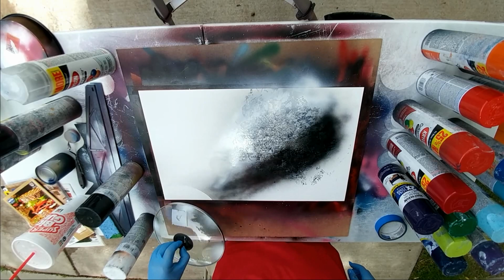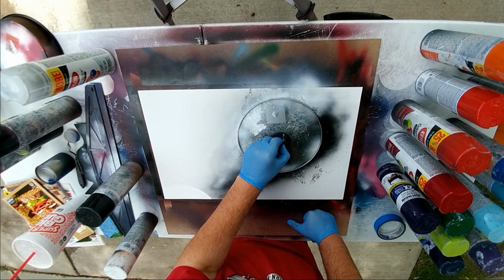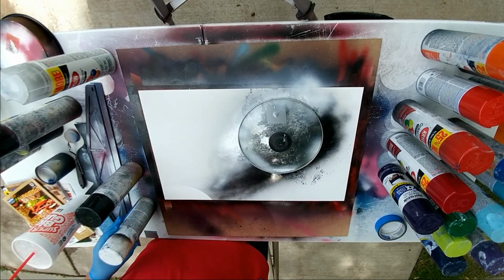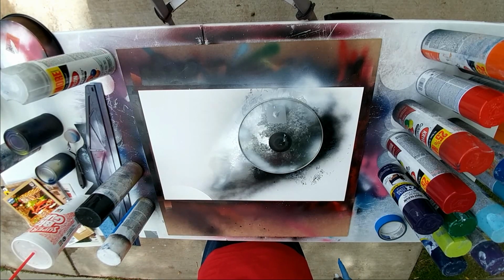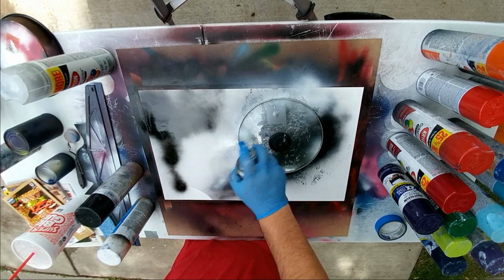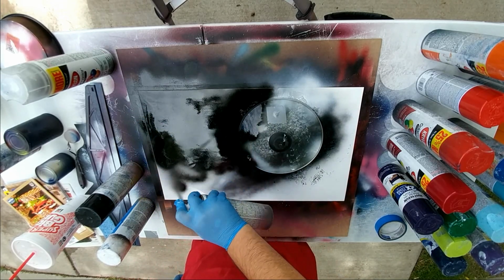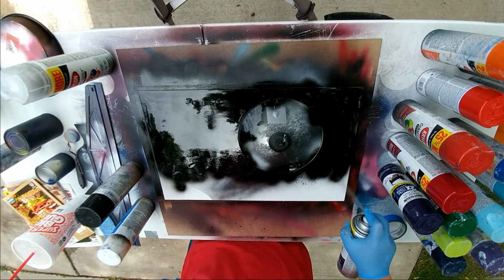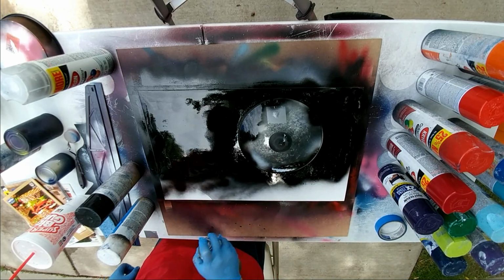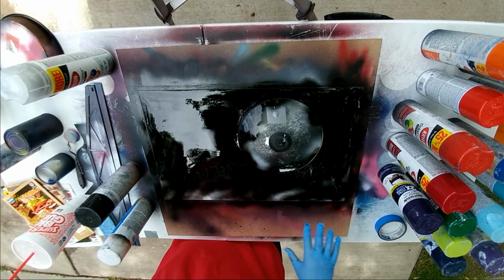All right, now we're just going to set that down right there. As I said earlier, blacks and whites, that's all we're using. So our skyline is going to be black. There's a reason I left this not quite as dark here.